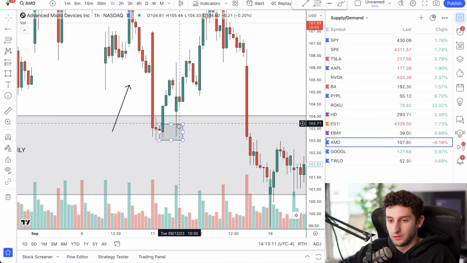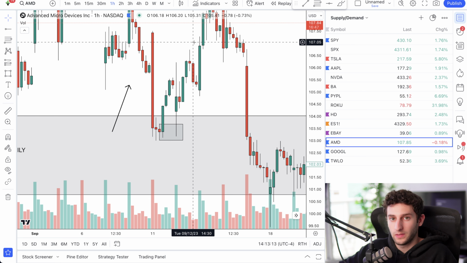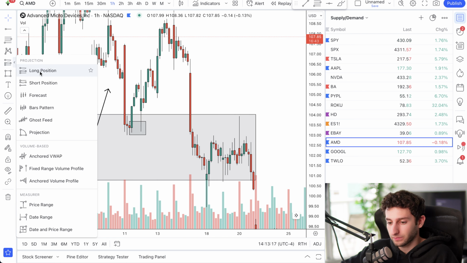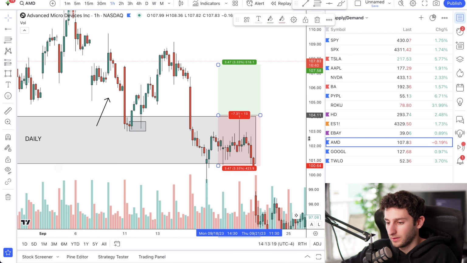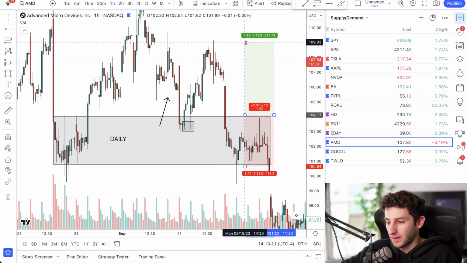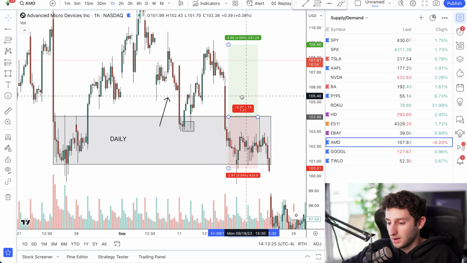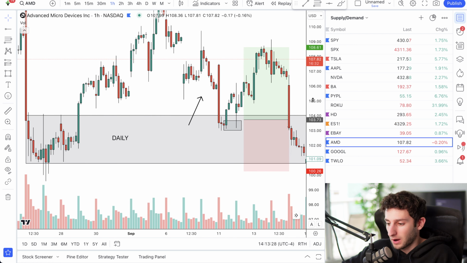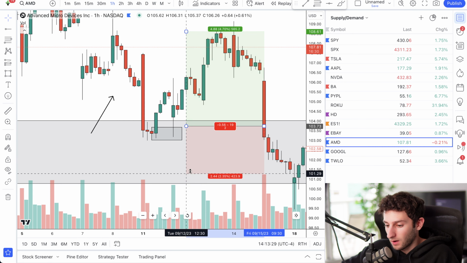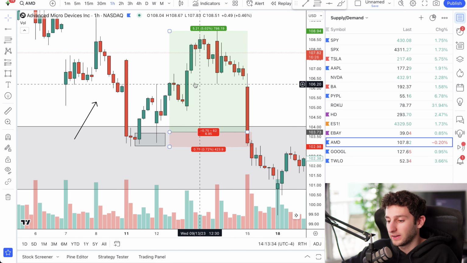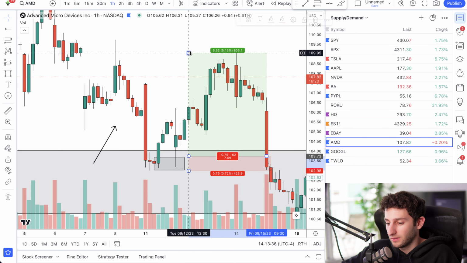Price pulls back into it, and we end up ripping right out of it. And the crazy thing is, if we take a look back at our daily time frame, this original zone, up to the high that it made, was about a 1.4 risk reward. Now, if we were to get in on our smaller time frame hourly zone, our risk goes way down, our reward stays the same. We're looking at close to a 7R trade up to the highs.